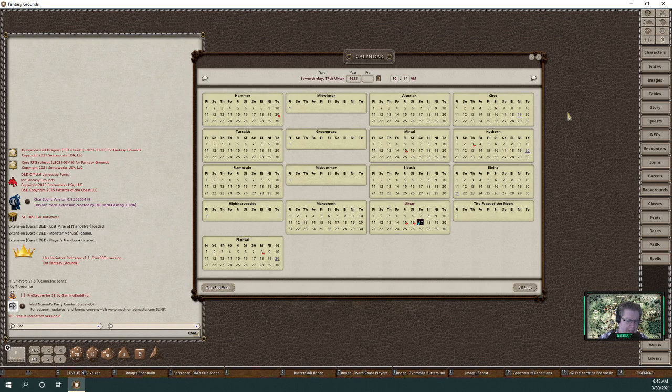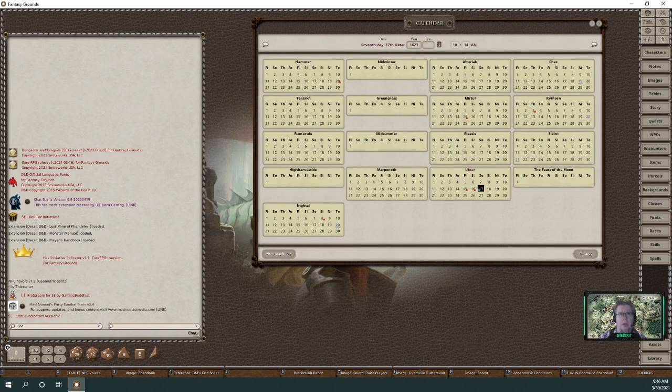And then I'm going to be adding pins to a map, so when the players look at the overall map, they'll have different pins that identify where they are and what different things are. We're also going to be looking at some languages, and we're going to be preparing an encounter for them as well.